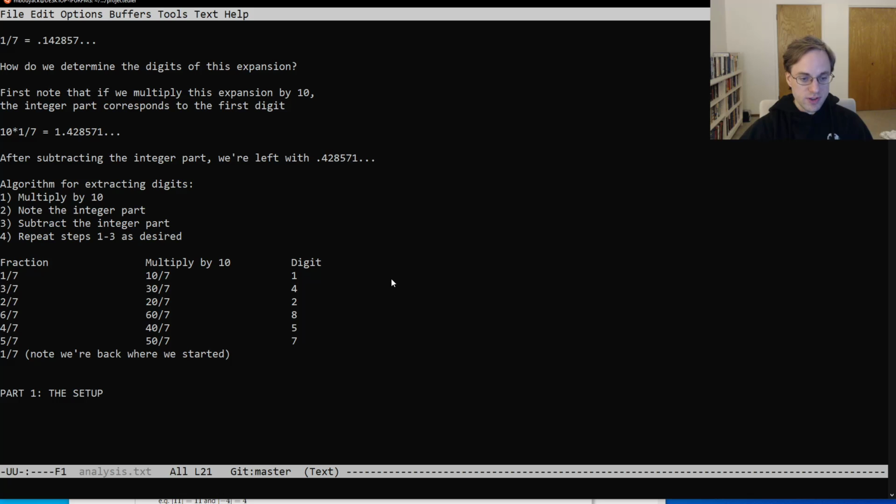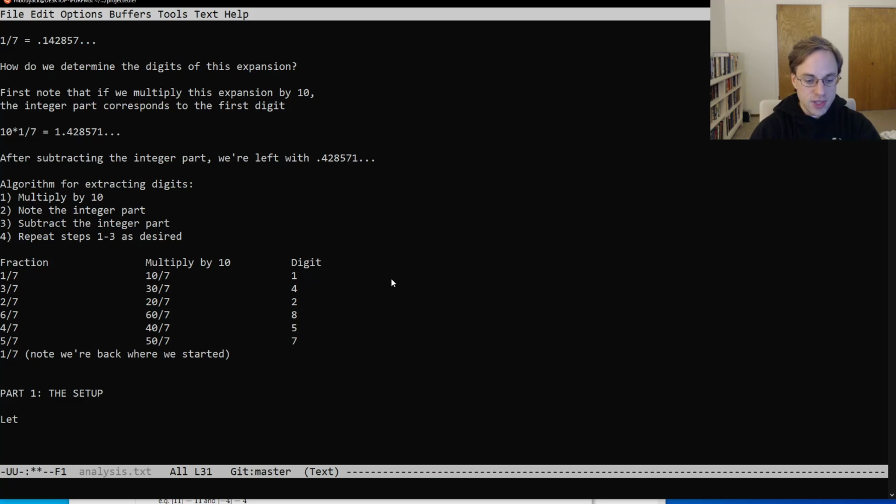And eventually, we're going to see some remainder repeat. And that will indicate the end of our cycle. Now, in this case, it turns out that the repeated remainder was also our starting remainder, that is 1. But that's not necessarily the case. It's possible for some other number to be our remainder. Okay, so let's see if we can translate the idea of this algorithm into an equation.